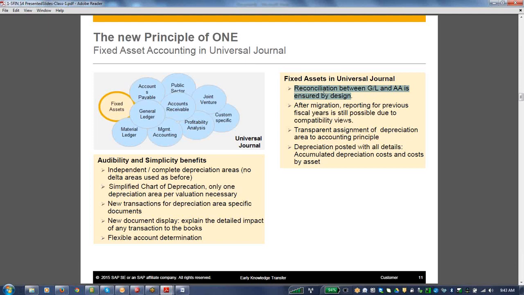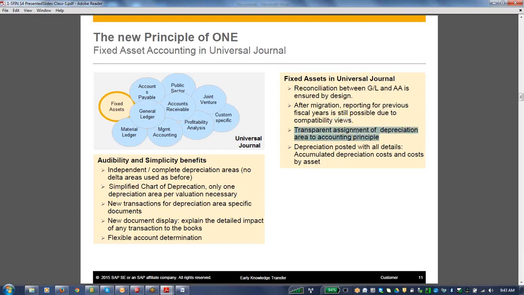The reconciliation transaction was gone, and there was an automatic reconciliation between those two tables. Here it's the same thing. After migration, reports from the previous years will still be possible due to compatibility views. So you migrated, but what happened to older data? Reporting from the prior years is still possible using the views, and HANA has a lot of views.